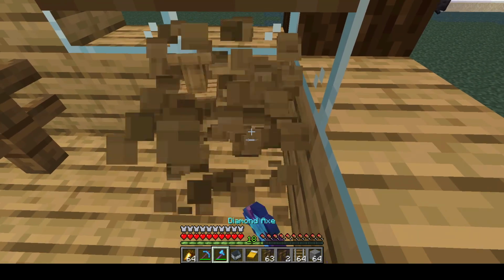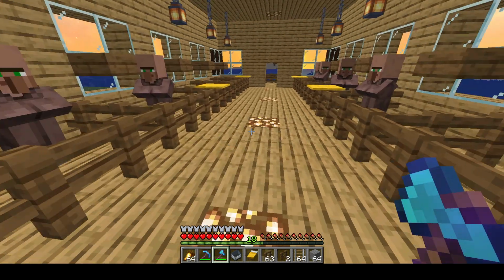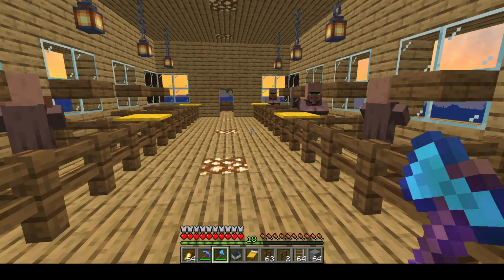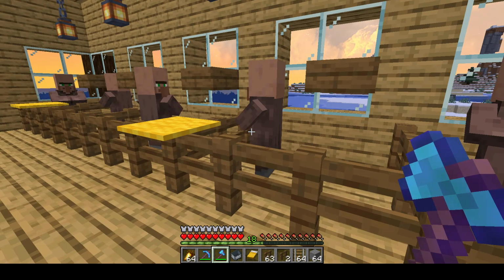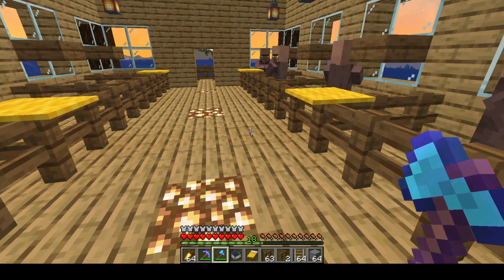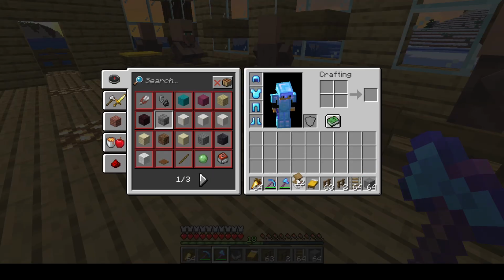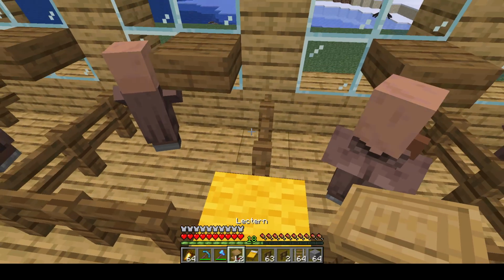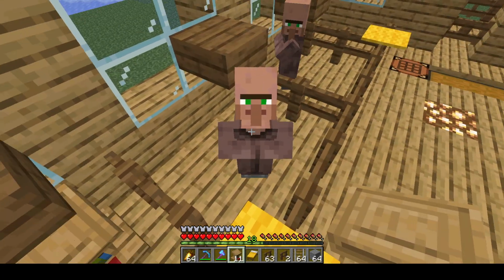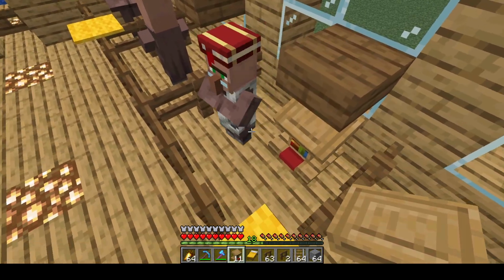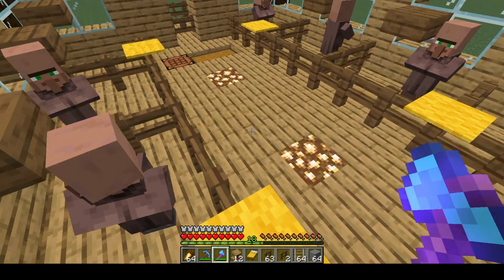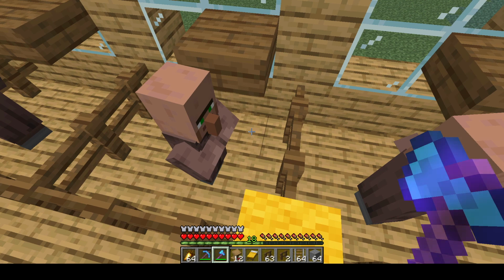And that's another thing I wanted to mention. If you see my trading here, why didn't anybody else pick up on that workstation? Well, that's because in order for these guys to pick up on a workstation on the Java version, they have to be able to pathfind to it. So if I set a workstation down over here for this guy, he is the only one that's going to pick up that workstation, because the rest of these guys can't get to it. That's not going to be the case for Bedrock. You never know who's going to pick up on that workstation, so be really careful.